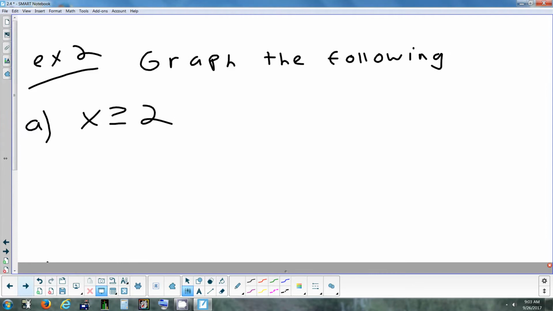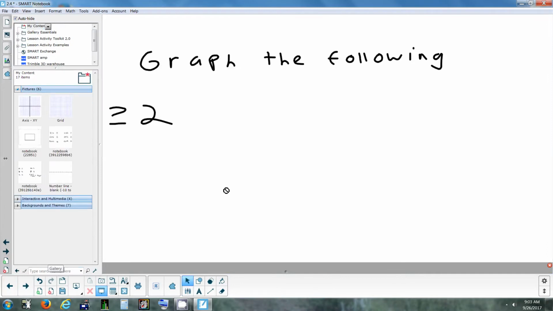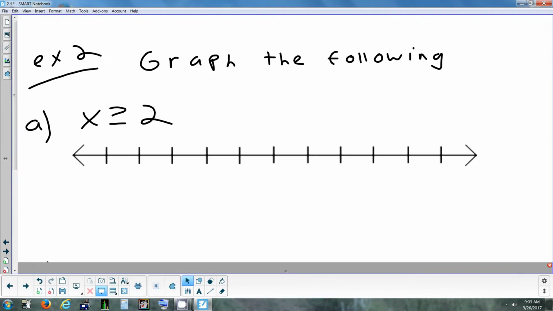All right, let's try one with a graph. You've got a number line. You don't have to number the whole thing, just number enough so that I can see the point that you're going to be graphing. And we have a choice. We have two choices for symbols you could put on the tube.